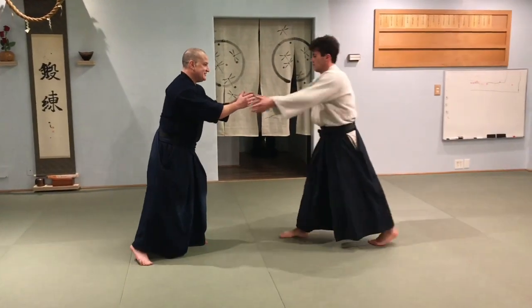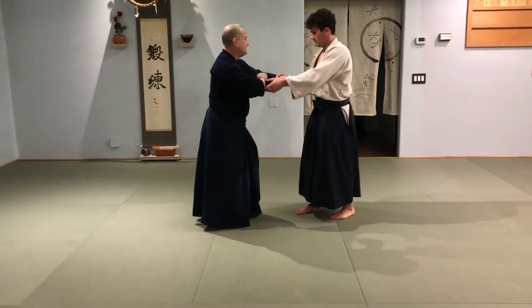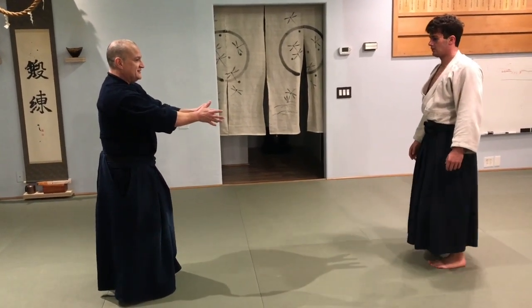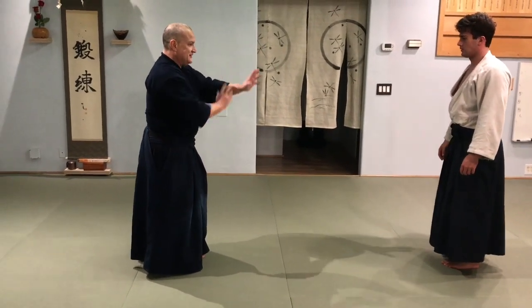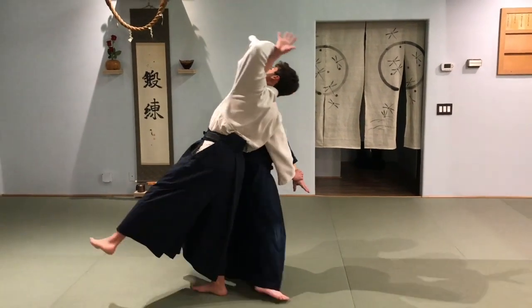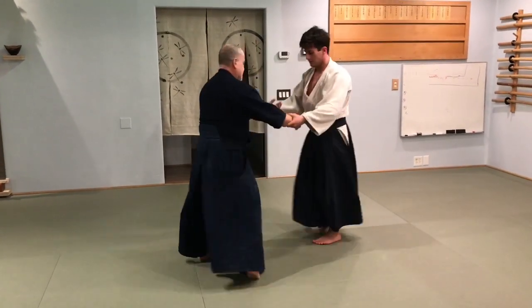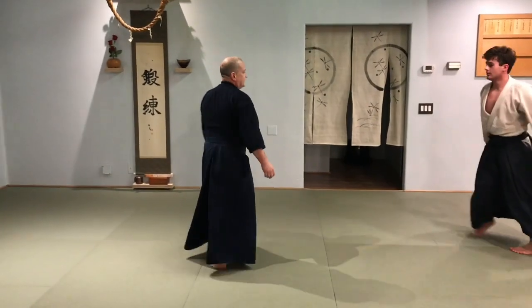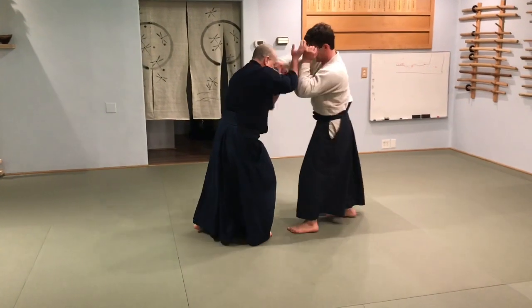Hand positioning is also key — this is not martial. This is why we handcuff people, so they lose their martial ability. You should have awareness of your hands never being in the same plane. Here I have three planes going: height, width, and depth — they should never be in the same plane. I always have a sense of covering my outer rim in different planes. When I'm doing tenshinage, they come around in different planes. You need to have an awareness of covering your body as if he's throwing lots of strikes.